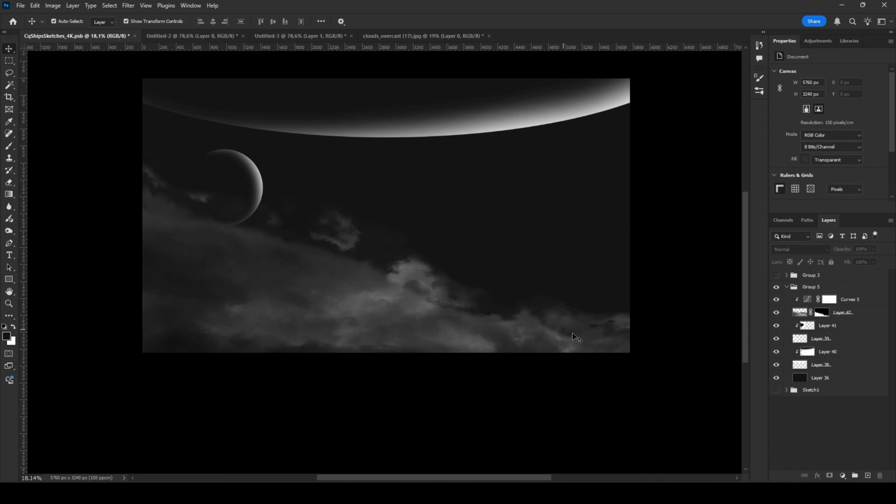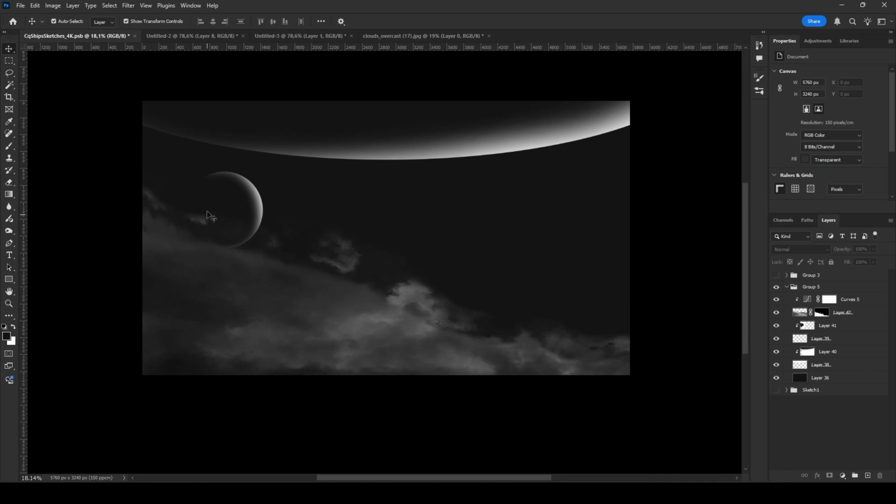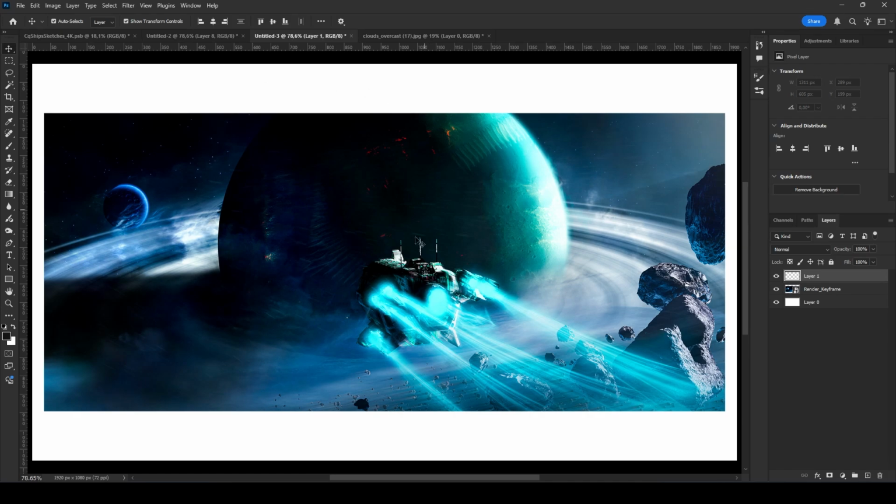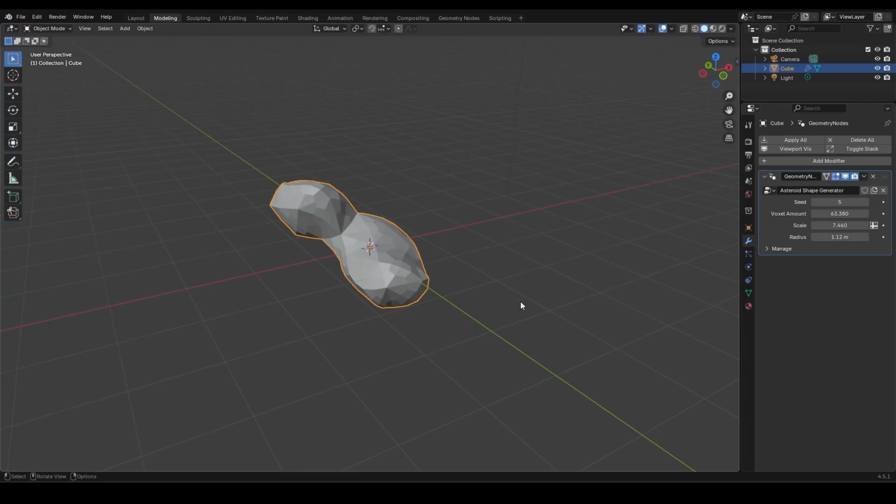that would give your image more depth. So yeah, I'm also going to show you the sketch I've used to make this keyframe. And I'm going to show you that on the next part, a technique to make this asteroid belt inside of Photoshop directly. Right, so now let's jump into Blender.